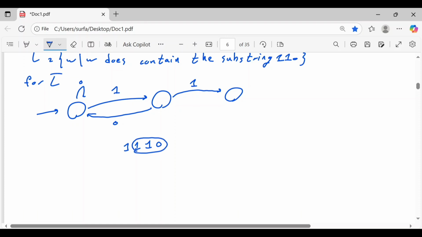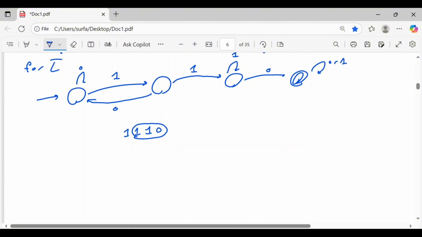So if we see just another 1 we will stay here, and after that if we see a 0 we will reach our accepted state, and after that the number of 1s and 0s does not matter. This is our accepted state. That was a DFA for L complement.